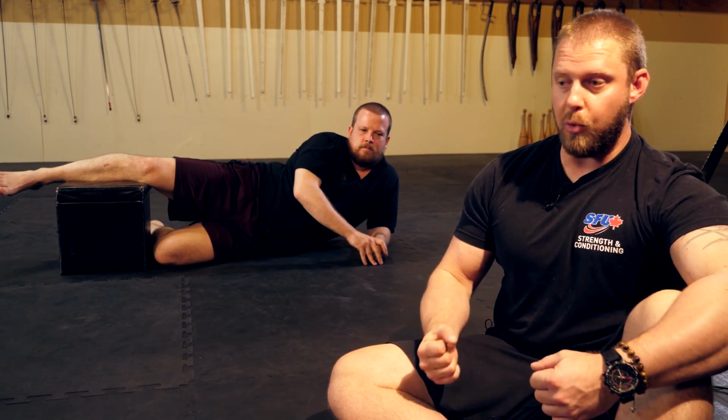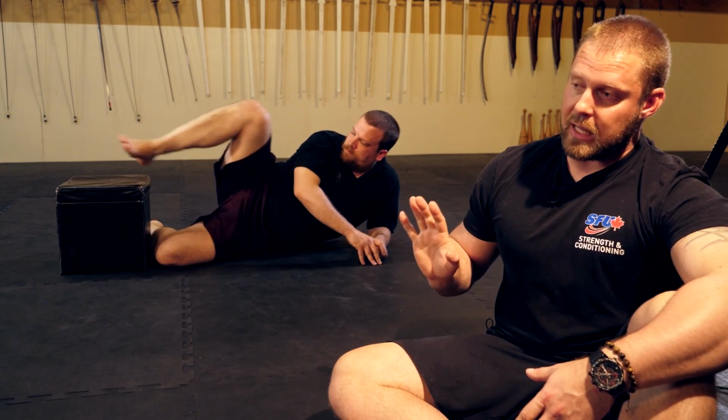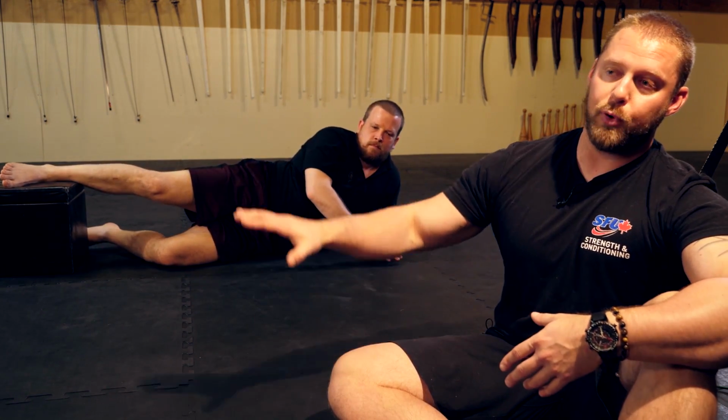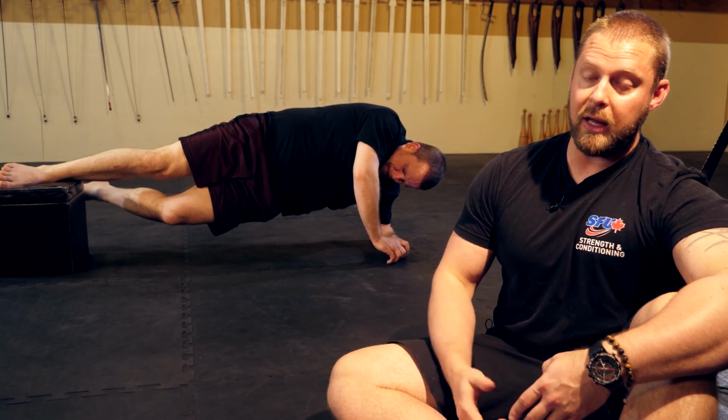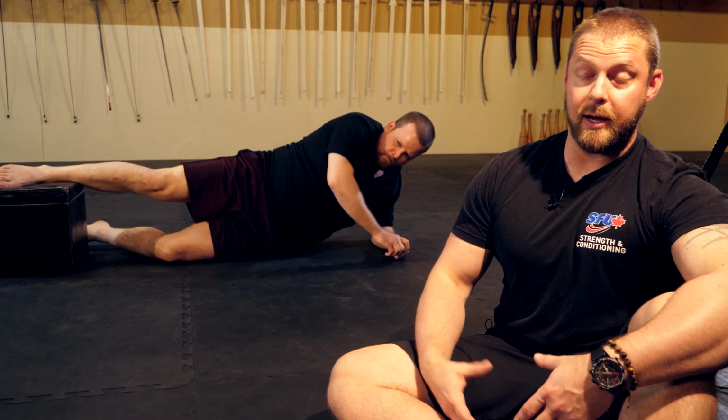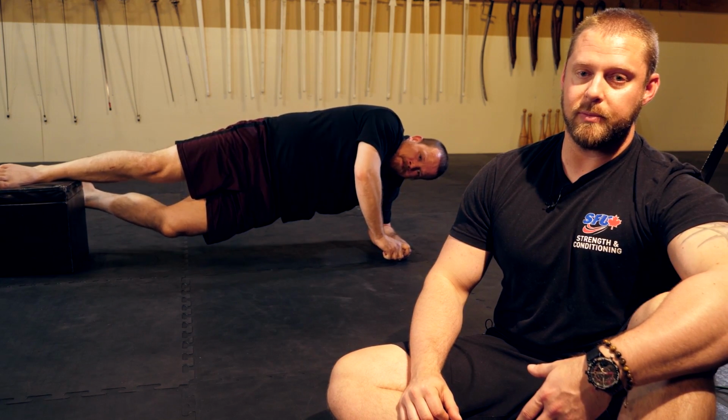If you're really robust and you think you've got this one, you can slide the box further out and essentially just increase that lever length, putting the box underneath your foot or your ankle and doing the same thing. Again, brace up, lock your glutes, lock that core down, and then create that plank motion.